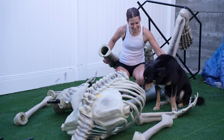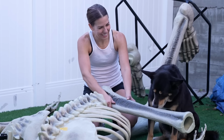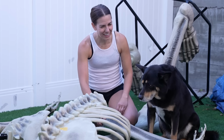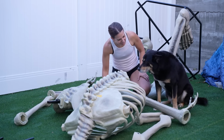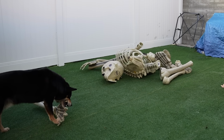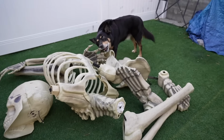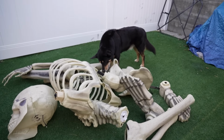Oh, hello, Braxton. Would you like a giant bone? Here, bon appetit. Eh? Nothing? What kind of dog would not want a giant bone and puns? Well, Mom got him pumped about it. No way, he's carrying the hand. You might break the hand. Yeah. Don't break the hand! Braxton, stop. This is for art, not for you.